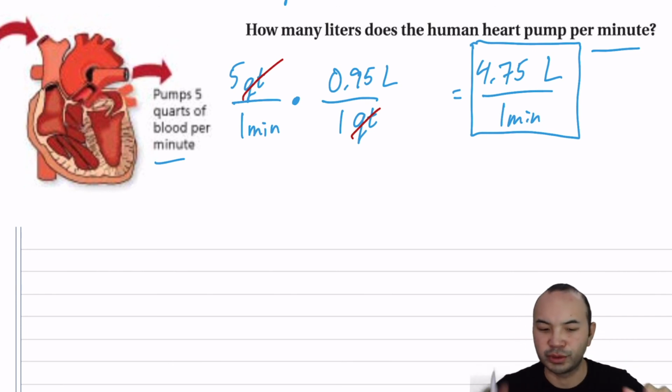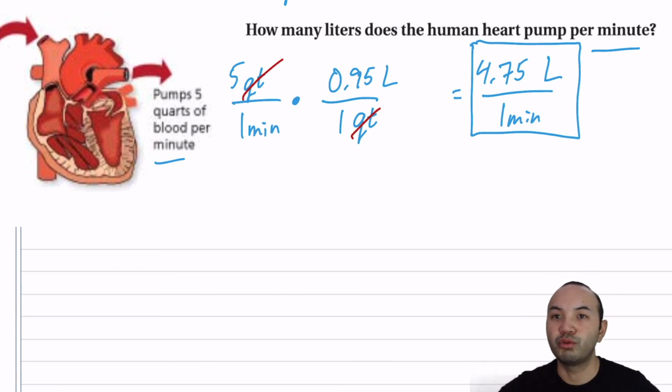I didn't go over the crazy stuff where you're doing rates, like 60 miles per hour, convert that to feet per second. That's a long one. You'll definitely be doing that in other classes, or I might show it in class later on. But yeah, hopefully that was helpful for more simple conversions, and hopefully that makes sense.